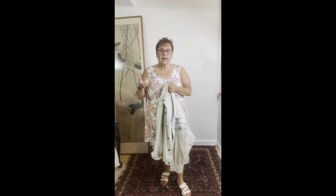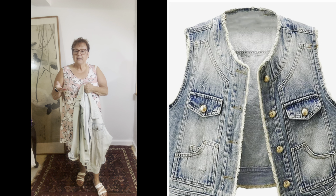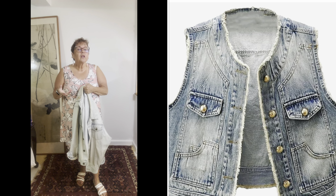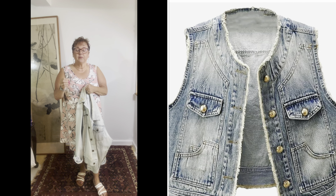And I picked this one out from Amazon. It's under $100. It's one of the more expensive ones on Amazon. You can get them for much cheaper, but I wanted to use the really nice one for my inspiration.